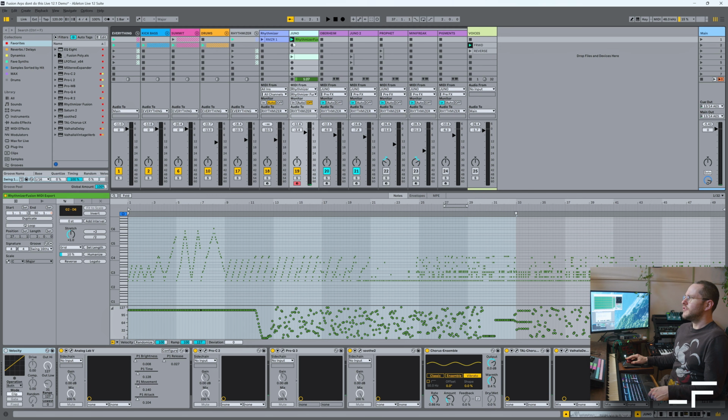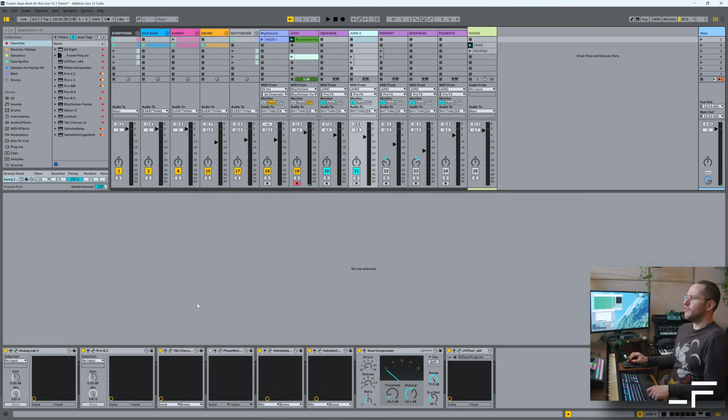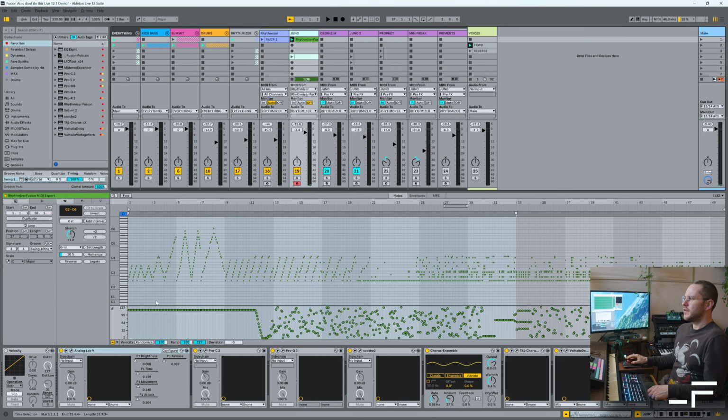So here's the main MIDI that we recorded. I'm just going to run you through this Juno and all of the inserts on it. All the synths got quite similar treatment with the same presets. So kill all those birds with one stone.